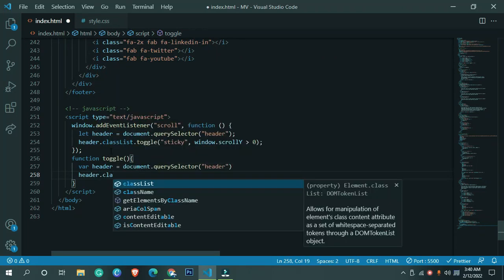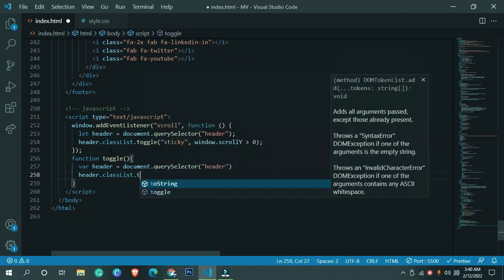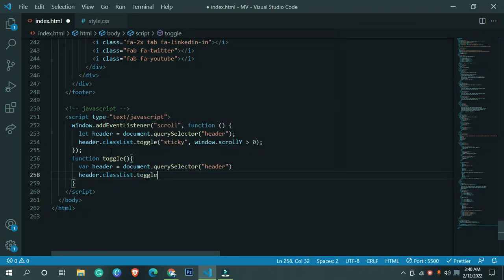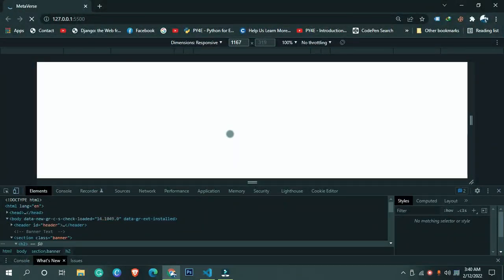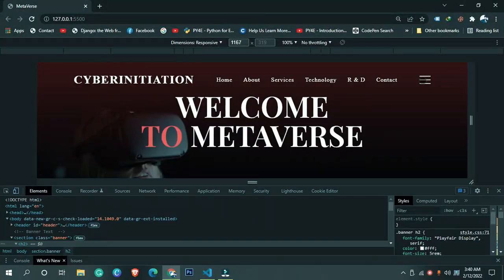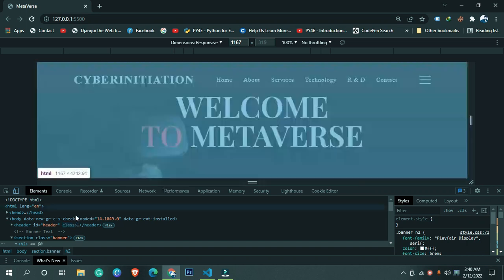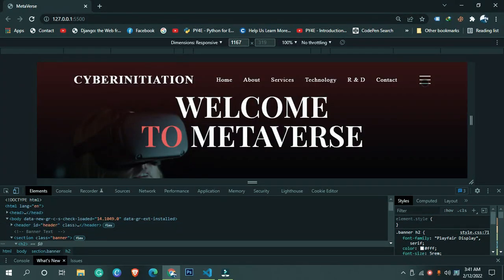You need to add a classList, which means you need to add a class, and this is going to be the active class. That's the only thing I want, and once I save it, it will work. As you can see, once I click it, it automatically adds a class right here. Let me click it once again, active, and click it, active. So this is how it works.